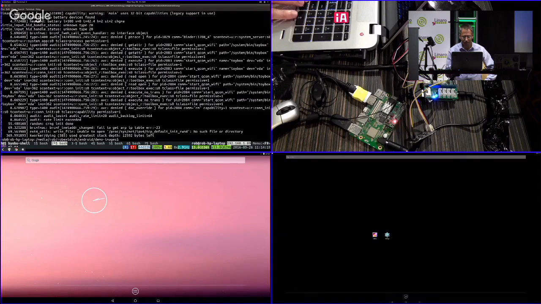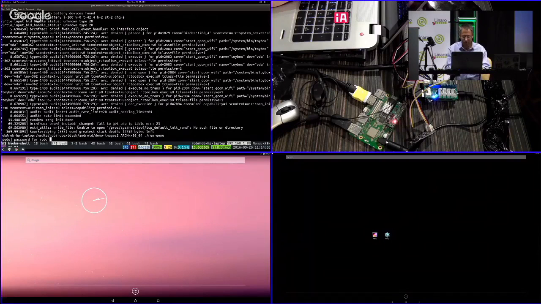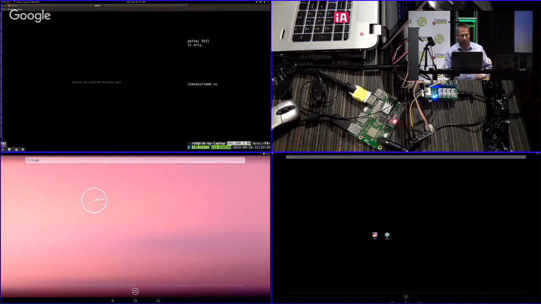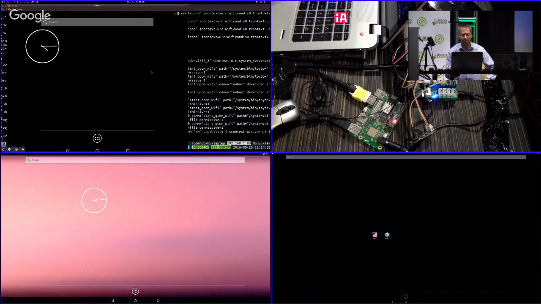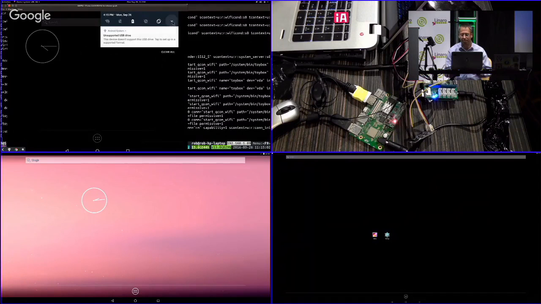Next, I'm going to show one of the targets we've been using, which is an x86 build of our target running QEMU. This is all mainline kernel, QEMU and Android. One of the neat features of QEMU I'm using here is USB device pass-through. I have a USB Wi-Fi dongle on my laptop here, and I've assigned it into the guest. And I can go and test Wi-Fi in my VM. There's the access points.